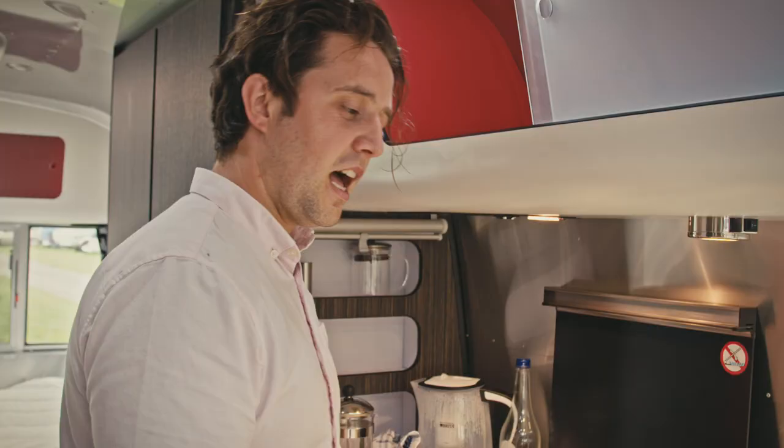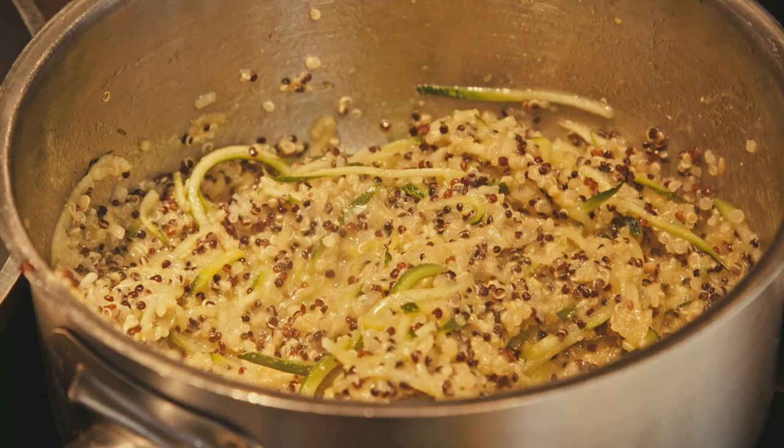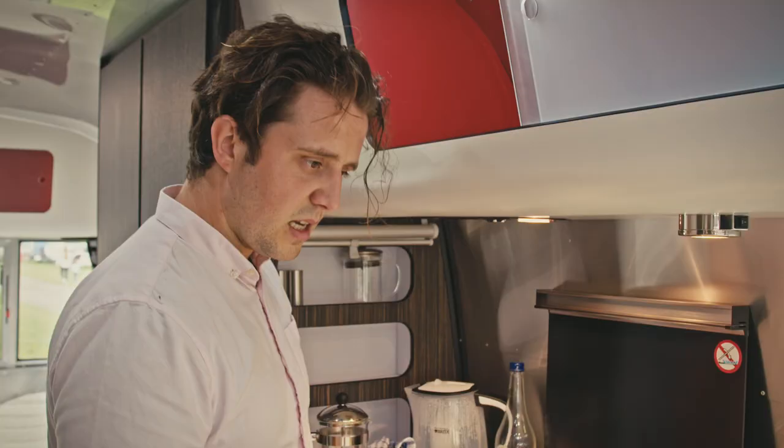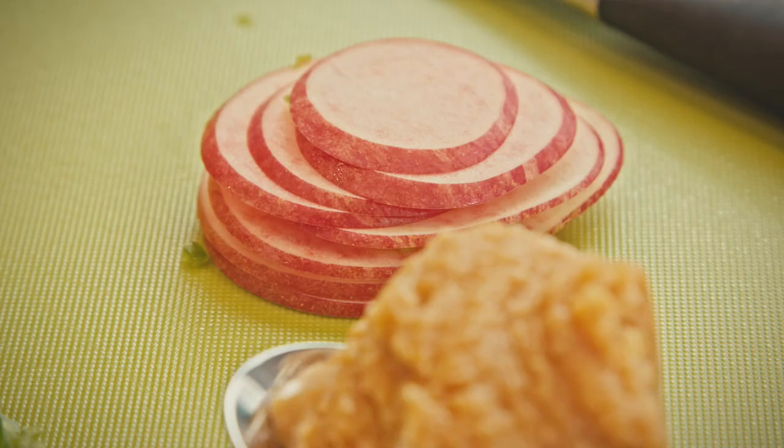I'm cooking the pork fillet from pig owl. I'm going to season it up. I'm having a little play. Got some quinoa, some courgette ribbons from the garden. And then I'm just going to put a little bit of chilli, a little bit of miso, a little bit of ginger and some apple on there.